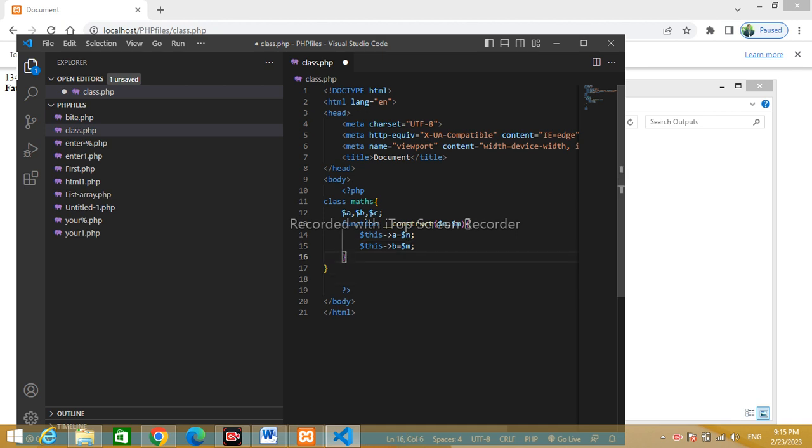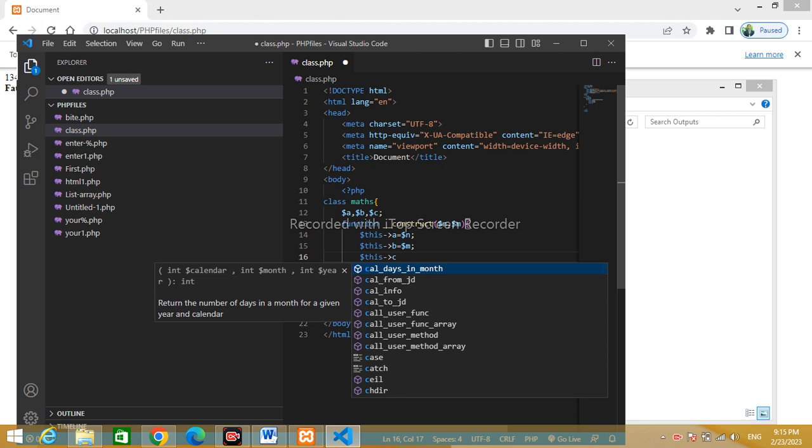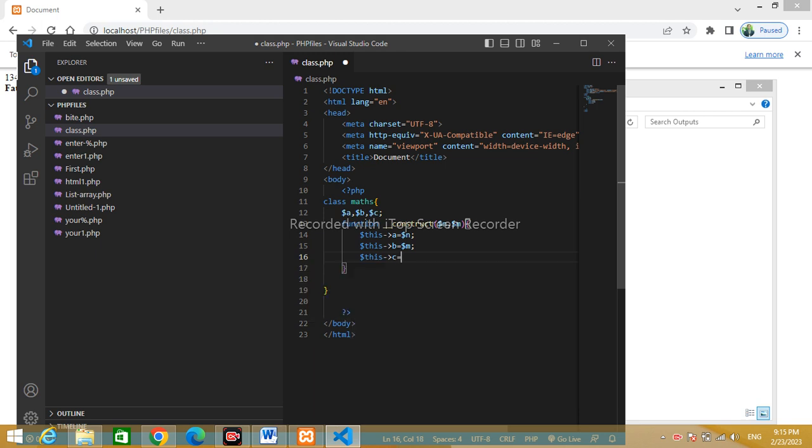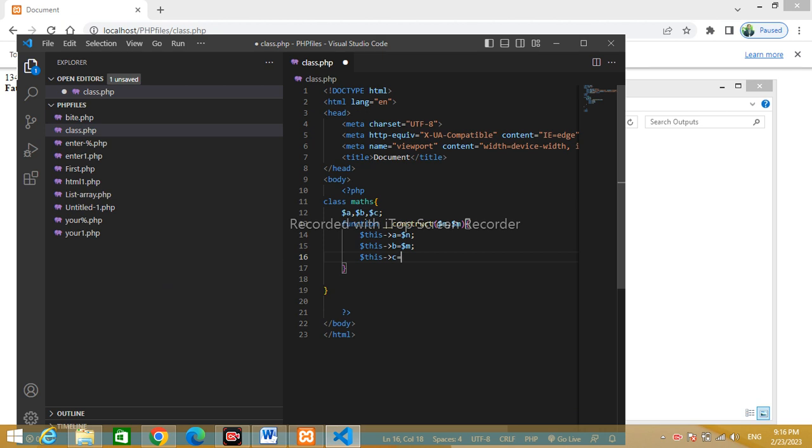Now if I create a function here, the function name is, if I directly create here $this c is equal to a, this a plus this b.